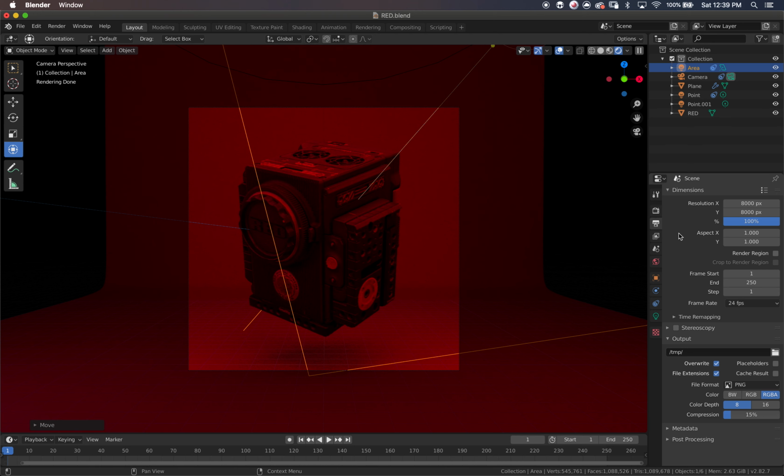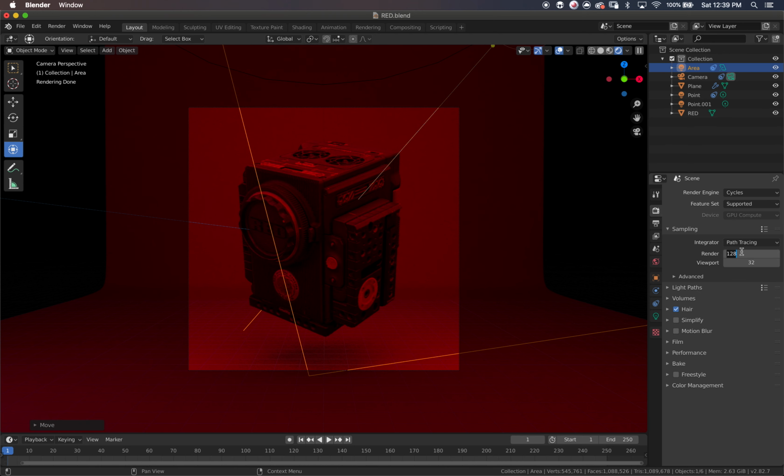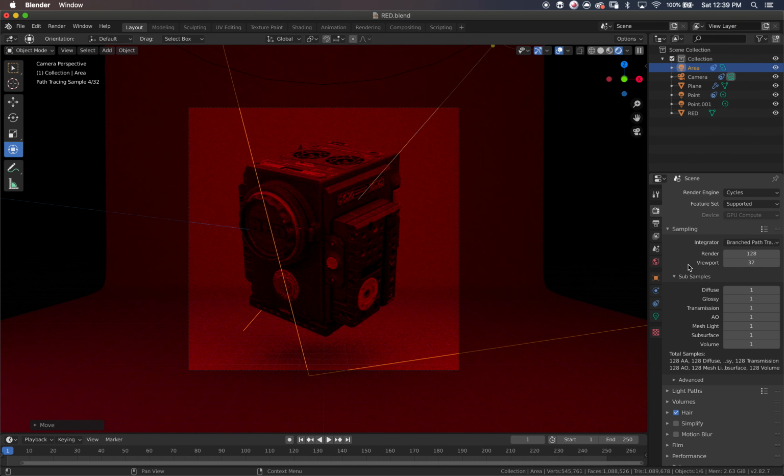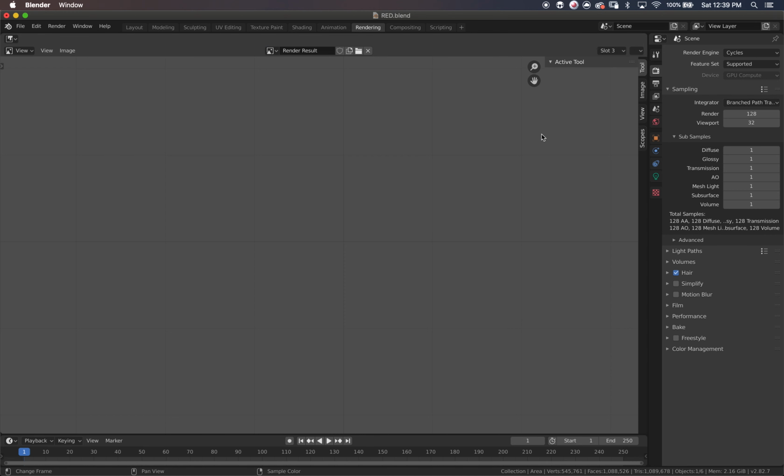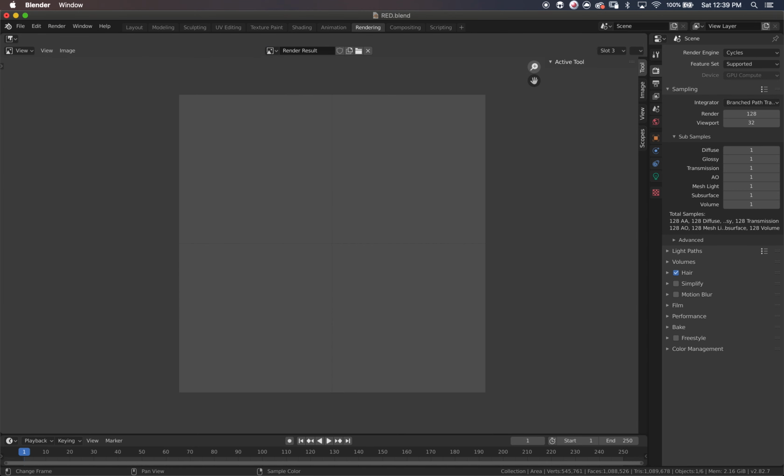So for this render, I'm going to make this 8000 by 8000 resolution. And then I'm actually going to go over into the scene tab, and I think I was going to change the render steps to 256. I kept that at 128, but I did change that integrator, right? That's what it says, right? Yeah, integrator to branched path. And that basically lets the light bounce around, and it just gives you a more accurate representation of how the light interacts within the scene.